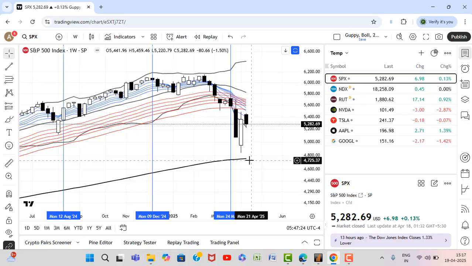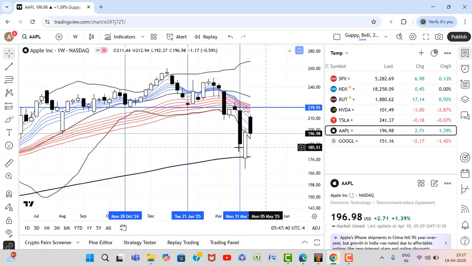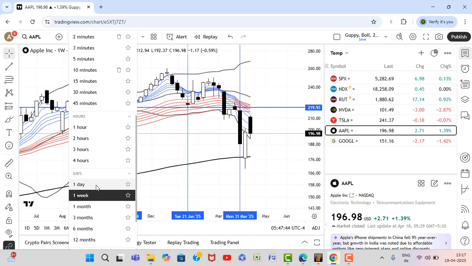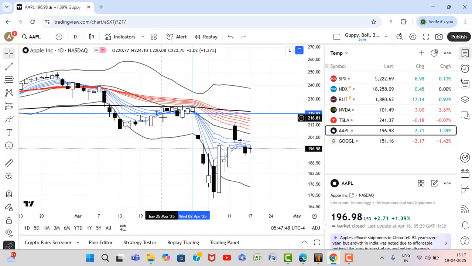Let's see another, although we've discussed sufficient. This also acts as a resistance, the 200-week moving average. Let's see Apple, and let's see it on its dailies. Recent moves. So on this date, 25 March 2025, Apple was hitting the 200-day moving average from below. For the next 7 days, 1, 2, 3, 4, 5, 6, 7, it was unable to penetrate through a combination of two, three things. Firstly, the 200-day moving average, it was facing resistance. Then it was also facing resistance from the Guppy reds.